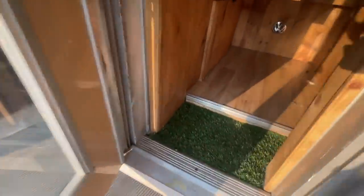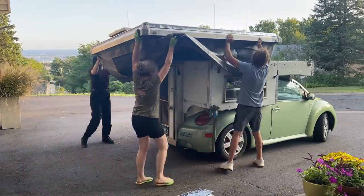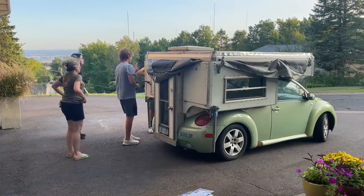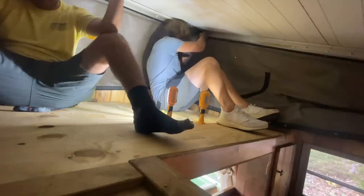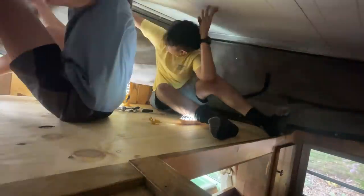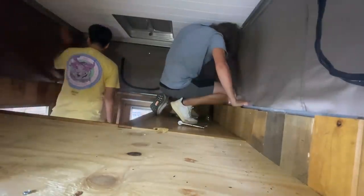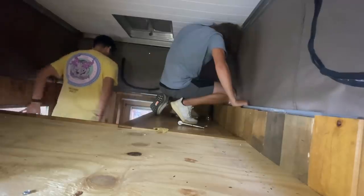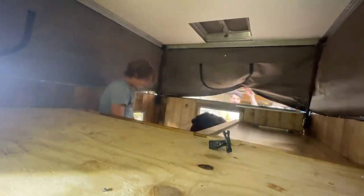I'm going to back this thing out quick. I might need somebody in here with me - it's a little tight. If you can slide up here - this is tough. Hey guys, can you push it forward a little bit? Yeah, a little more. Let me get the other two up and then we're good - get in the hole! It might be nice to have one more person in here. It doesn't want to go in... it's in! Oh it's up! This is exciting, it's back!